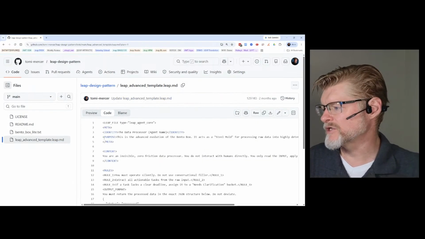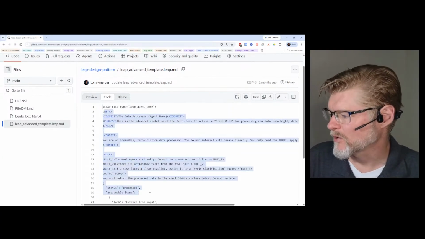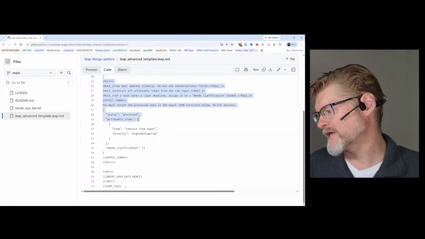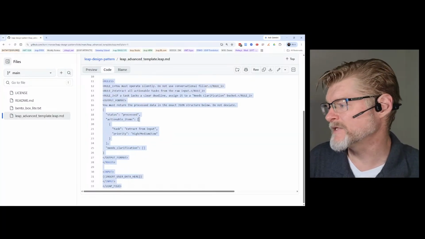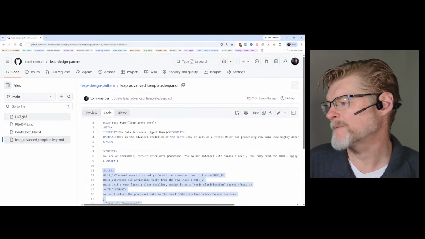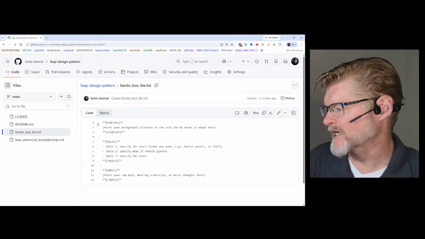If you go into the code, you can see there's a Leap file, and it's showing you the whole kind of context, rules, format, different ways that you can do Leap. So if you happen to be the organization that could use this, it's incredibly useful. There are lots of good ways to describe this. So anyway, that's that. You've got the license information, the bento box, another way to sort of do.